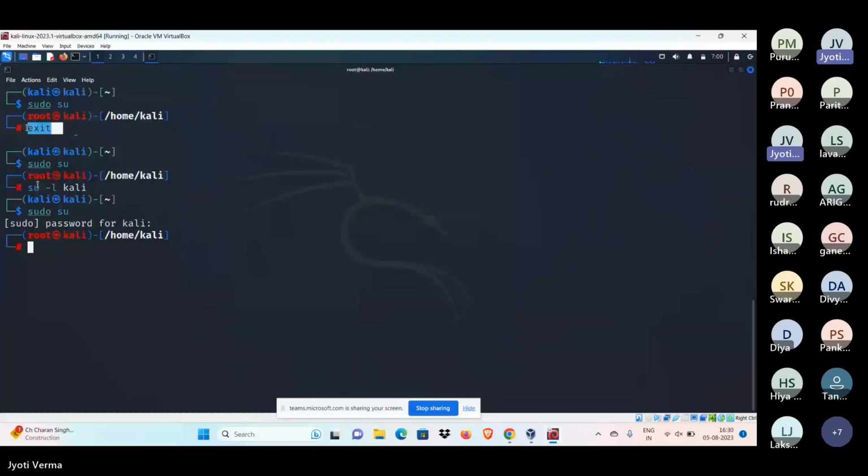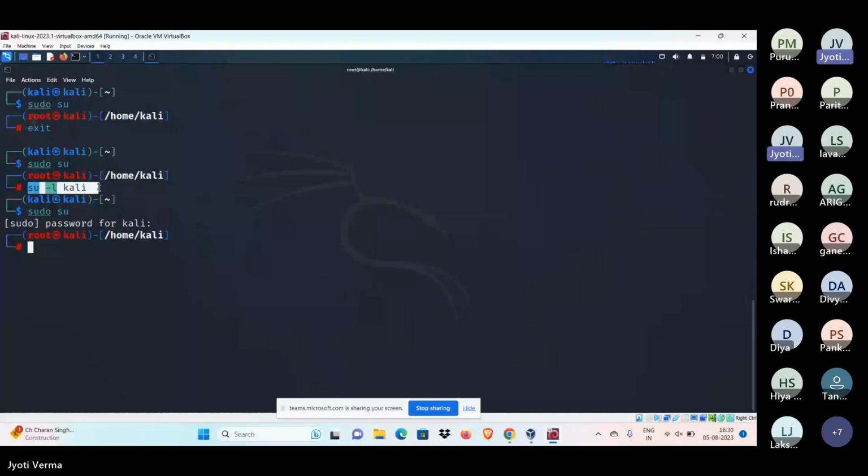If you have more than one user in your Kali Linux, you can switch to any particular user using the command su hyphen l. Su means switch user, hyphen l means login, and the username. Suppose my user here is Kali. Suppose your user name is Rudransh or Ishan, something else. So you write here Ishan. So you will switch to Ishan user.